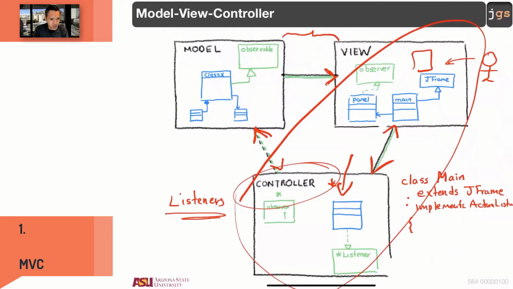Now, another option that is also common, not the one that I have been using, but a possibility. Another option is to have the main here as part of the model, which means that the main should not inherit from JFrame. It's not going to be part of the view. It's going to be a class that is part of the functionality. But then if I put the main here and the main is not inheriting from JFrame, then this main is going to create an object. And that object is going to be an object from a class that is the frame.